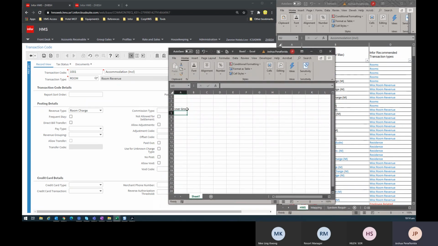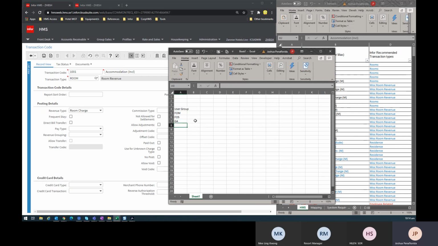Let's say we have FOM, FOS, and guest assistant. Let's pick these three basic user groups. The users assigned to these user groups will have separate user rights and separate sets of transaction codes that they can post themselves.